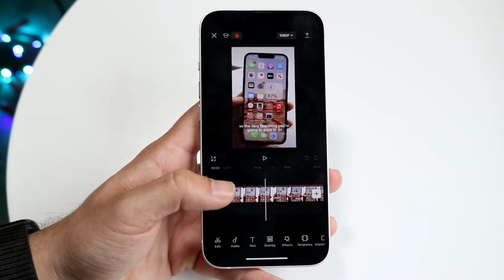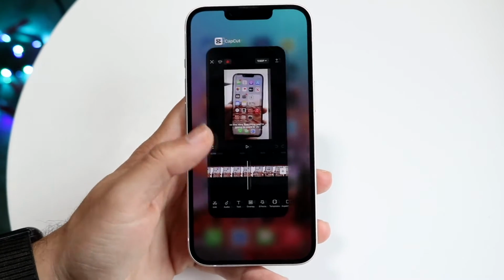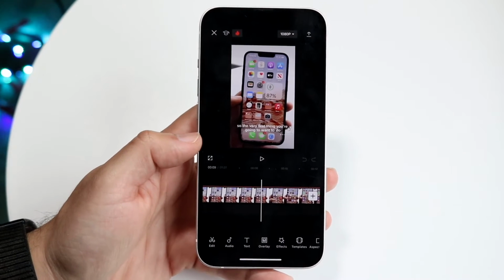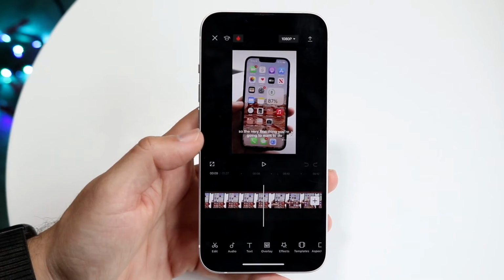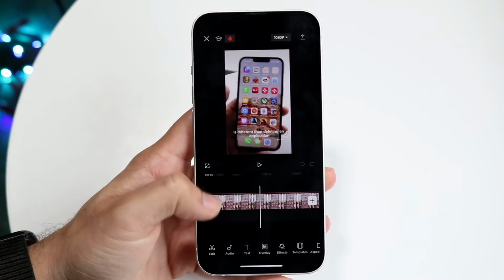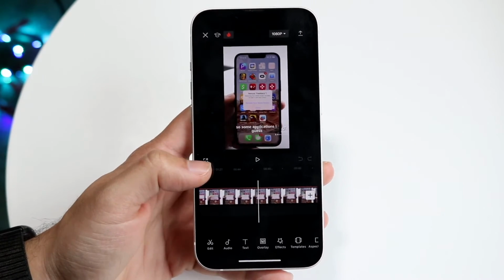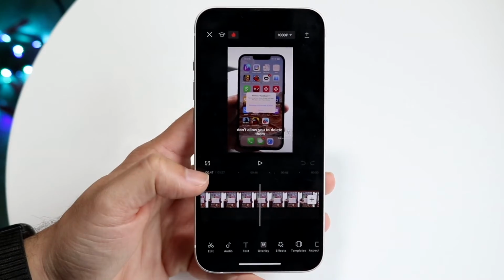So what you can try doing is, if you have a bunch of apps open in the background, you can try closing them. You can also try closing out of split screen multitasking if you're using it. But the big thing is just to understand that the more complicated things you have within CapCut, the more likelihood there's going to be more glitches. So keep that in mind.